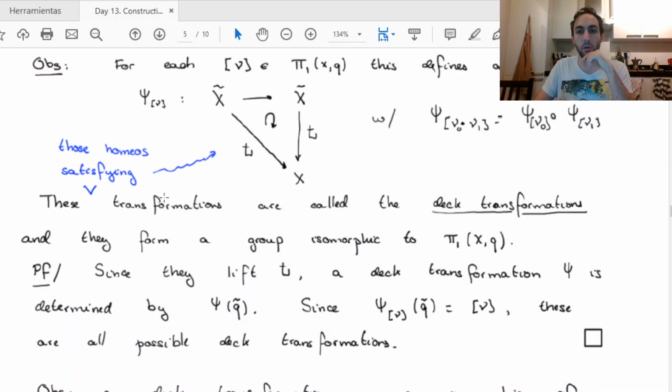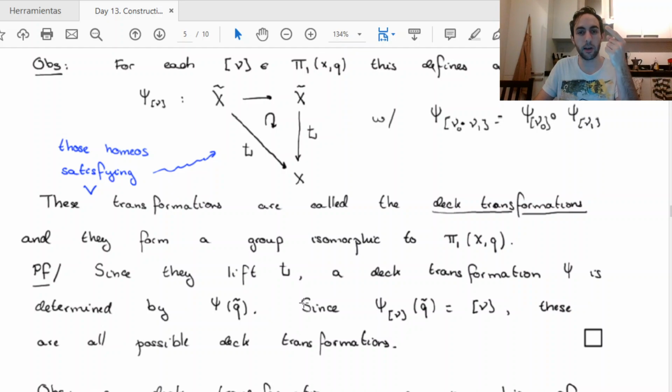And why is this? What do we have to show? We have to show that basically every deck transformation comes from an element in the fundamental group. And why is this? Well, what can a deck transformation do? A deck transformation commutes with tau, so it's a lift. And that means that every deck transformation is completely determined by how it lifts one point, right?